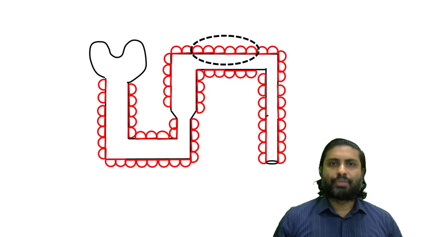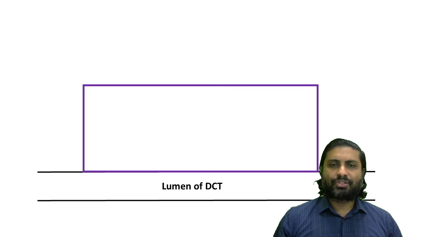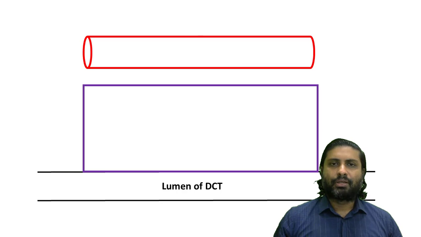Right, so now we move on to the distal convoluted tubule, and as always, let us see what happens normally. Let's take a look at the normal physiology in the distal convoluted tubule. So that would be the region where we are looking at. So there's the lumen, and here's the epithelial cell that lines the distal convoluted tubule, and there is a capillary on the basolateral aspect. As always, we have the sodium-potassium ATPase pump on the basolateral aspect of the cell, which pumps 3 sodium ions out of the cell and 2 potassium ions into the cell.